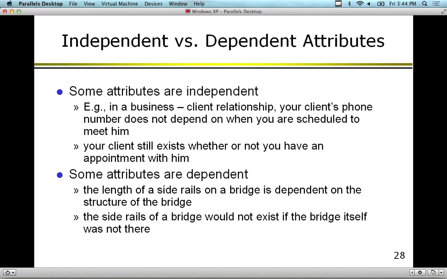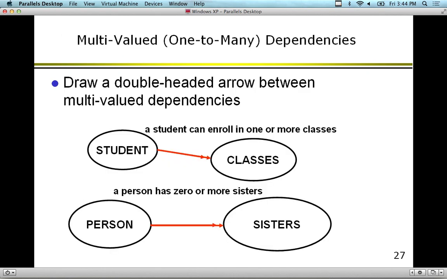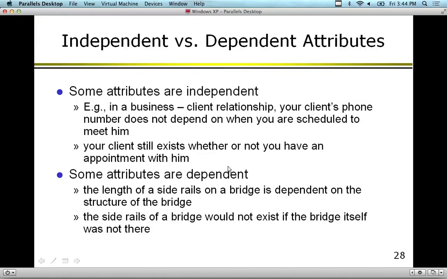So independent versus dependent attributes that are associated. So some of the attributes are dependent, some of them are independent. And so we say, well, there's no attributes in this diagram. And it's not like bubbles, or it's not like a list of attributes that show up next to it, because these aren't entities. These are just dependencies. So when we talk about attributes, we're usually talking about pieces of data that are associated with what's going to turn into an entity when we start looking at entity relationship diagrams.